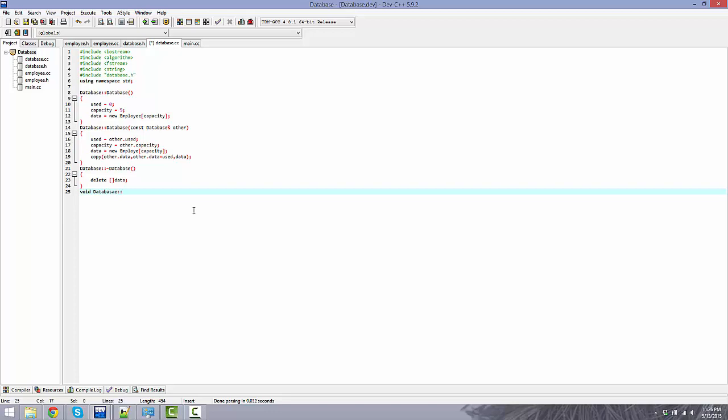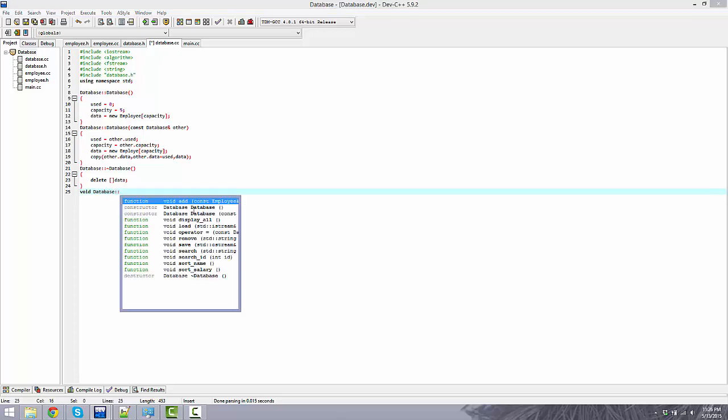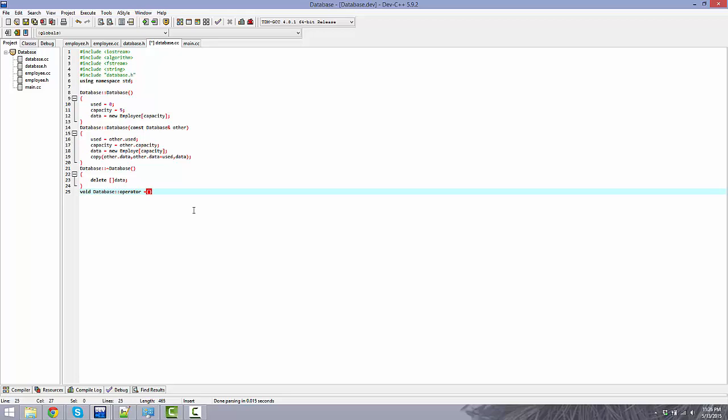Now onto the next one, database. I just spelled that wrong. We're going to be doing the overloaded assignment operator. Let's see, is that right there? This operator, const database at other.